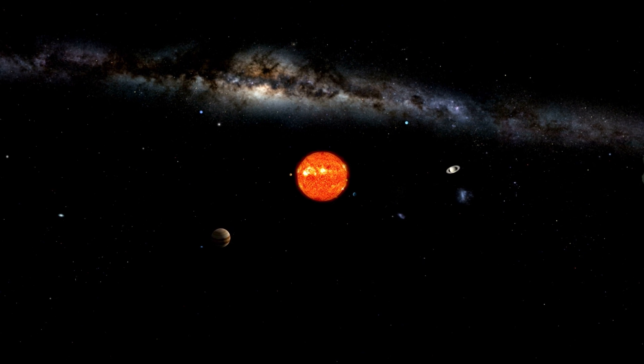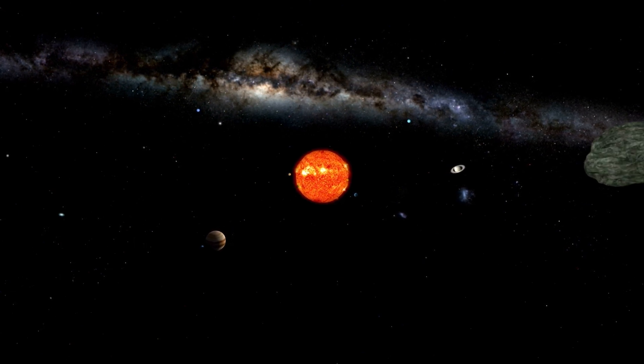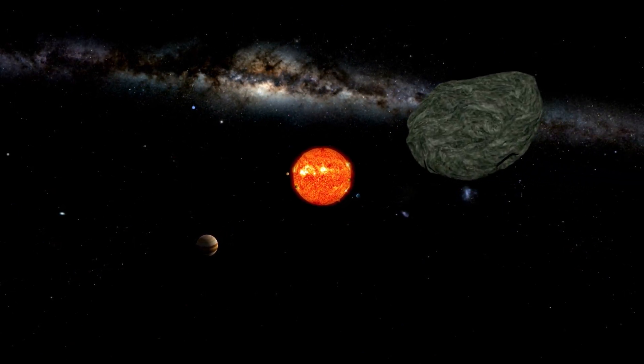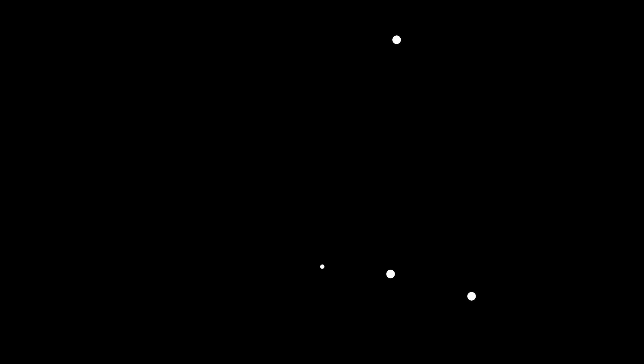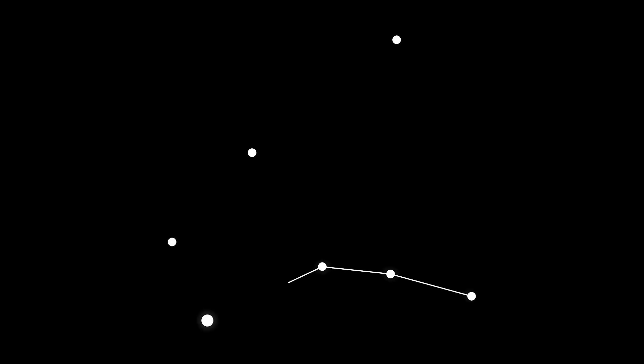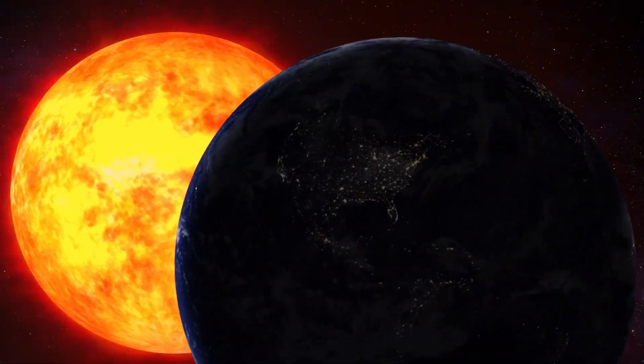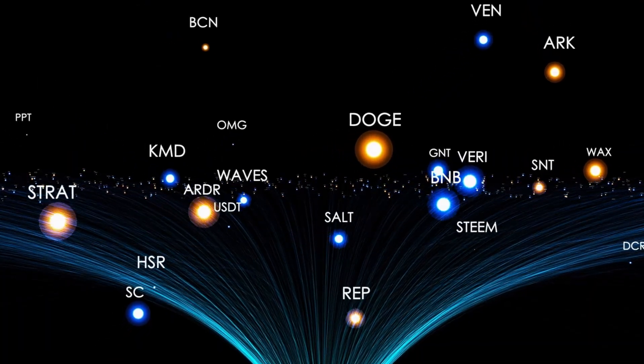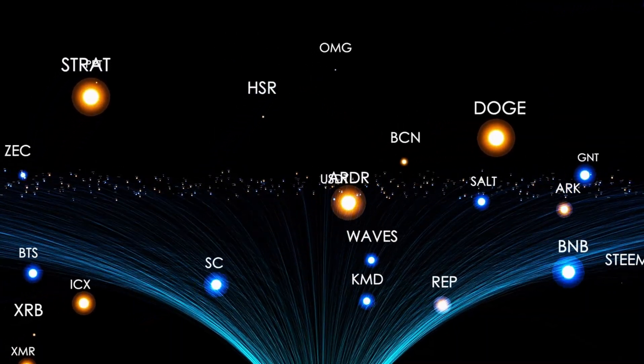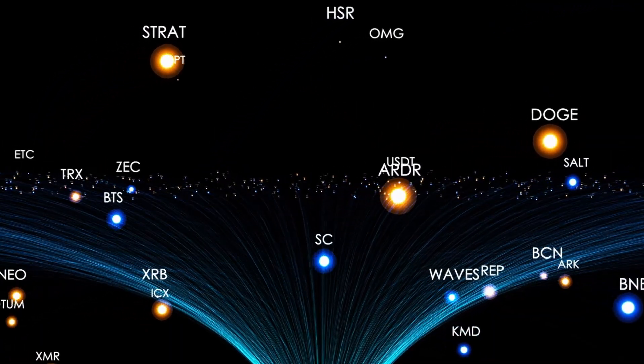Let's talk about Proxima Centauri b, the star that orbits the red dwarf Proxima Centauri and forms part of the Alpha Centauri triple star system. This system is made up of Rigel Kentaurus, or Centauri a, Ptolemy, or Centauri b, and Proxima Centauri, or Centauri c. It creates the nearest star system to our very own solar system. These G and K type stars form the binary known as Alpha Centauri a and b, appearing as one star in the constellation of Centaurus, and they are the third brightest stars in our night sky.